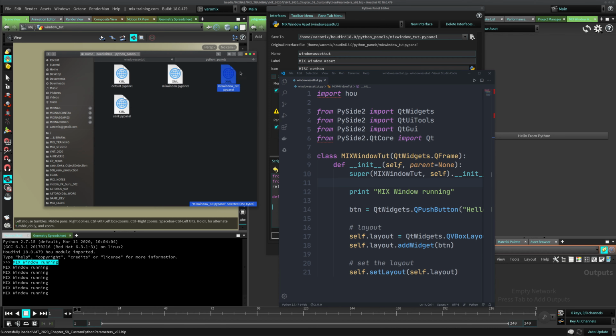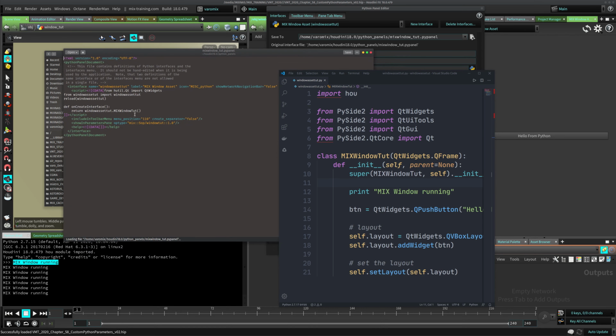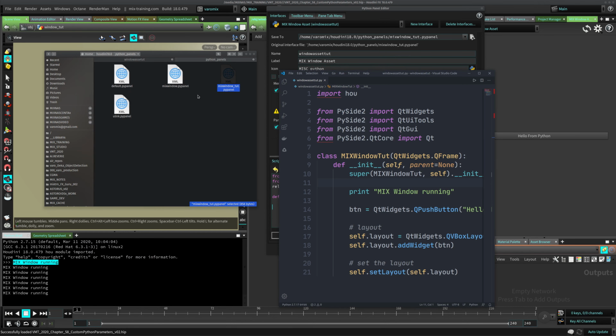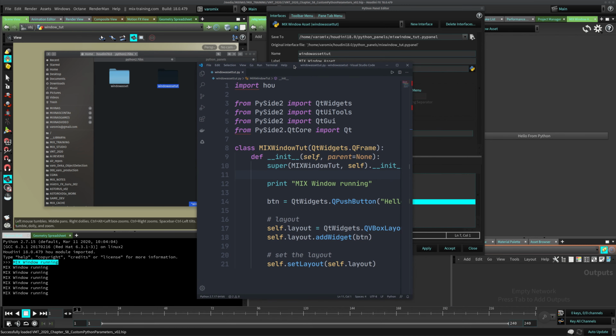Actually, you can see this is the PyPanel. And the PyPanel, if you open it in the text editor, is just gonna have that code exactly. It's nothing big there. You're not compromising your code if you lose something or whatever. So you could just send this to this folder to someone else, or again, if you're at a studio, you will have several computers, or everyone will point to a shared drive where these tools are being loaded from, and everyone will be having the same tool all over the studio, right?